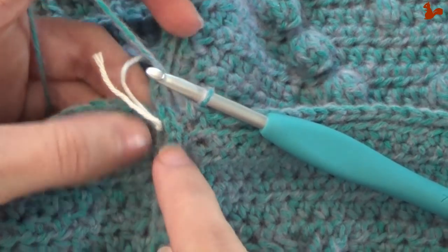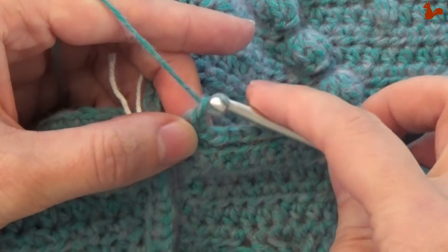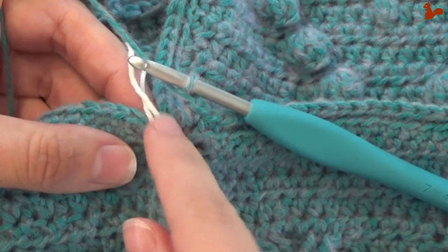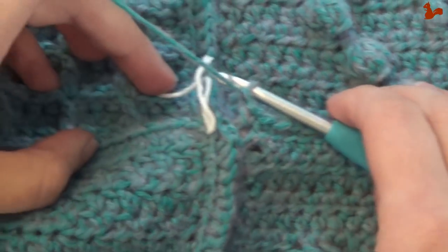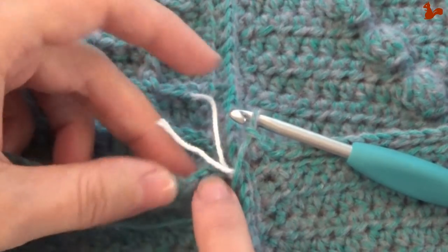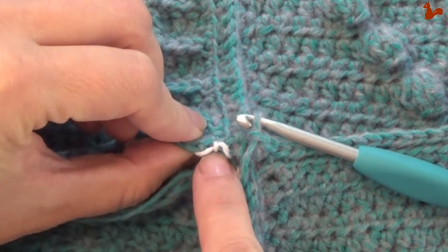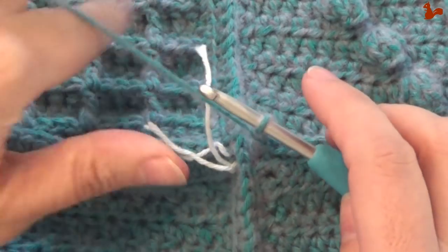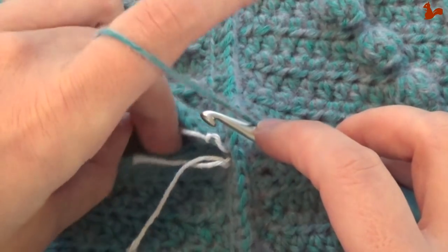To jump over this edge here, I'm going to do a chain 1. And that'll just help me to not get a dent here. Then on the other side you have the marked stitch in this square, that's this thread here, and if I just dig it out, there's the marked stitch on that side. I'm going to work a single crochet again through both of those stitches, the loops that are closest to each other, the inner loops.